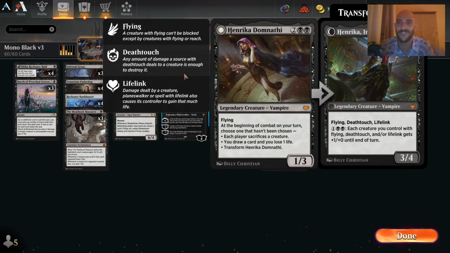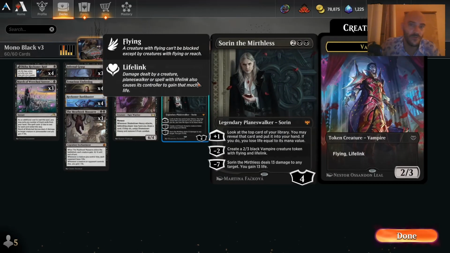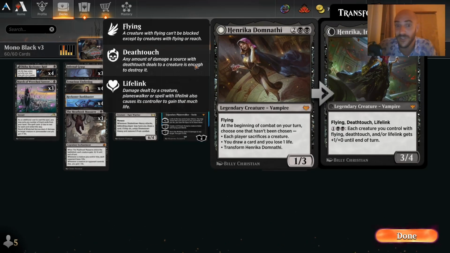We've also got 3 copies of Henrika Domnathi, which is the main change in the deck. The previous versions had sometimes 2 or 1 to make space for more removal and more planeswalkers. This time I've just gone with 3 copies. I wouldn't go for the full playset because she is legendary, and you don't want an opening hand with 2 of these in it, but 3 makes sure that you get one almost every game. And against aggro, she's fantastic.